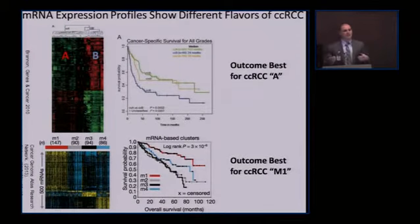But if we move, instead of just mutation assessment, we can use the transcriptome in kidney cancer. On the top, this is a great project from Celeste Simon at UPenn where they clustered things into a clear cell A versus a clear cell B. They actually have some overlap with Bill Kaelin's work, where there's a HIF1, HIF2 clear cell and a HIF2 predominant, and they seem to cluster into two different types. The TCGA validated this, but also said, instead of just making things 1 and 2, type A and B, we'll call it 1 through 4. And again, one subclass had better outcomes. So maybe we can do this, and in some of the trials they're going to try to validate some of these mRNA subclassifications.